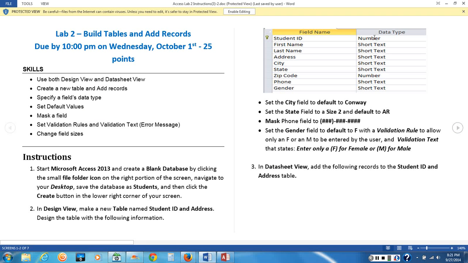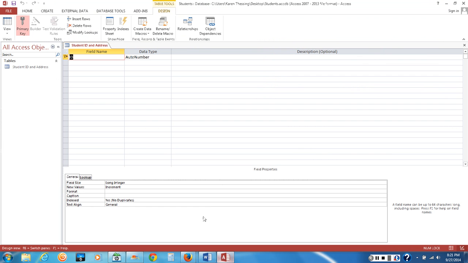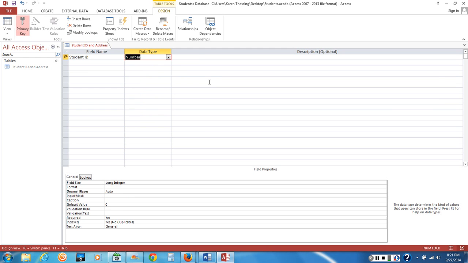We want to set it as the data type of number. Then the next field will be first name, short text, last name, etc. So with my file, the first thing we want is Student ID. Hit your Tab key. We need to change this data type to number. Hit the Tab key. We're not going to type any descriptions. That's strictly optional. That's if you have a complicated field, a field that you think maybe an end user doesn't understand what it's for, you would leave them a description. So it's just mainly for documentation.